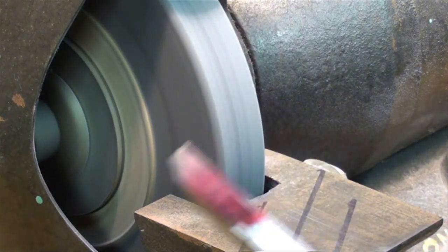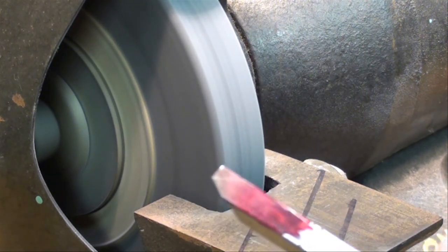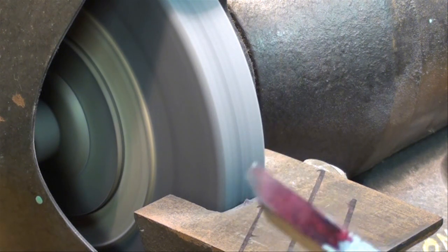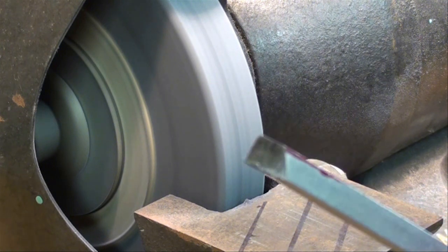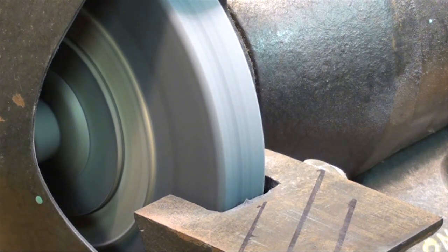I had to relay out that line because the heat removed my layout lines. But we're about done with the first side. And we may have to come back and touch that up. But see how smooth that is? Now I'm going to start the other side and see what happens.